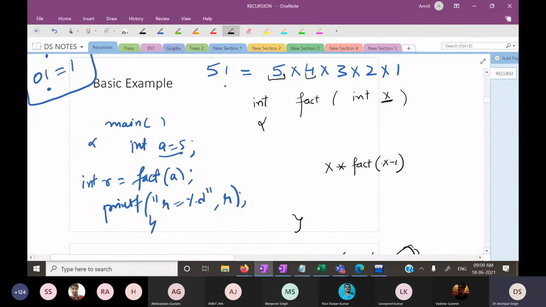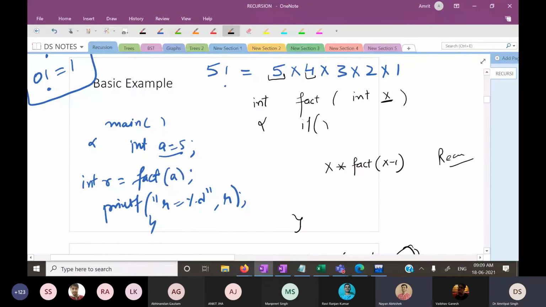Then it further calls 3 and so on. So what is this, my recursive case or base case? Recursive case. Yes, this is my recursive case. So how would I write my base case? If h is 0 or 1, then return 1.